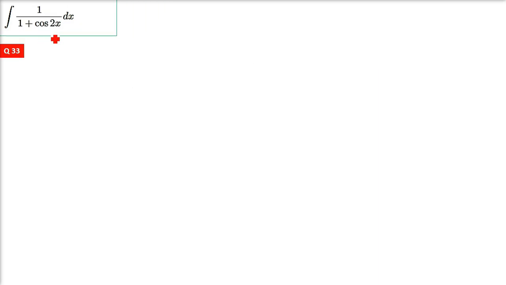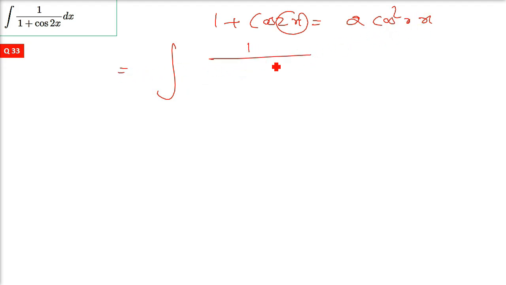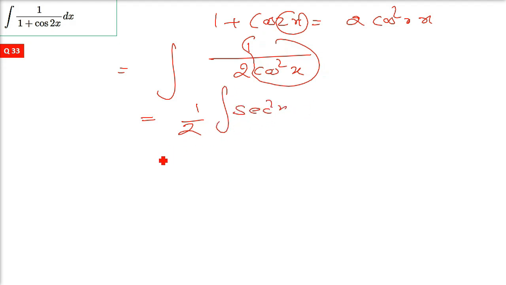Now this question we have almost done. See, 1 plus cos 2x is simply 2 cos square x, since it is 2x, it will only be x here. So 1 plus cos 2x is in the denominator. Let us use this expression: 1 plus cos 2x can be written as 2 cos square x. What is 1 by this? 1 by 2 can be taken out. 1 by cos square x is simply sec square x. So you need to integrate sec square x. Sec square x dx has the standard result, which is tan x. Half was already there, so it is tan x divided by 2 plus the constant of integration. This is your final result.